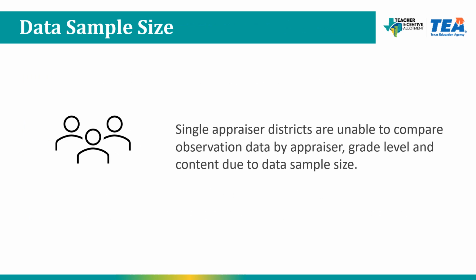The data sample size can sometimes be a challenge for single appraiser districts as well. They are unable to compare observation scores by appraiser and must rely on appraiser calibration opportunities. In some small districts, there may be one teacher per grade level and therefore are also unable to compare data by grade level.